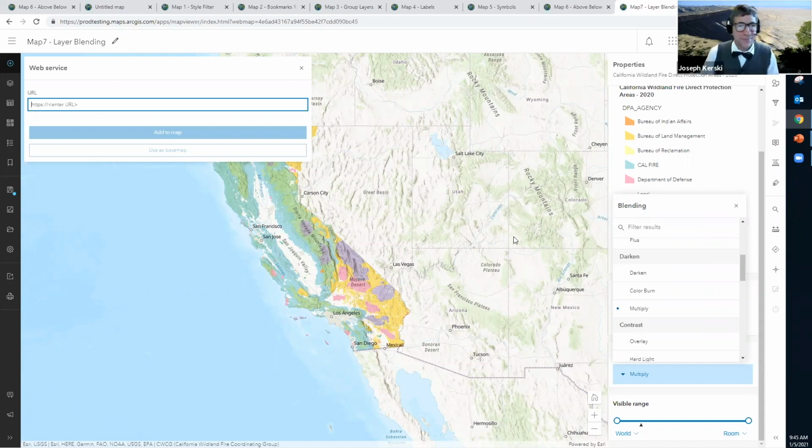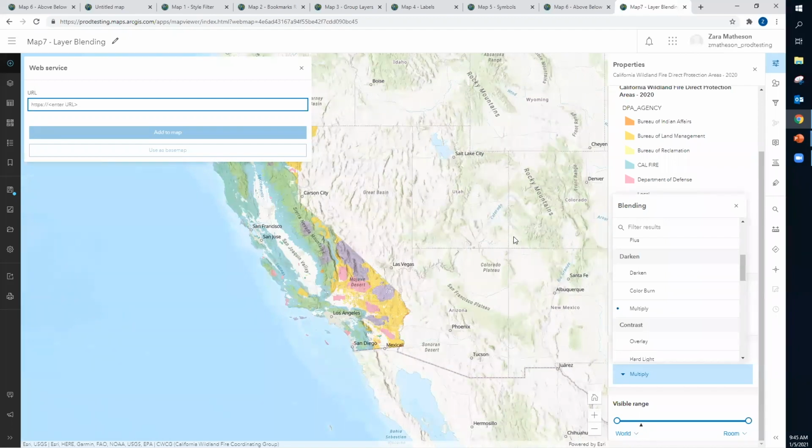Hello. So Zara, thank you very much, first of all, for this presentation. It's fabulous. So we are working with Indoors, and some of this functionality that you're showing today, like blending and labeling, is just going to be fantastic for us to be able to use.